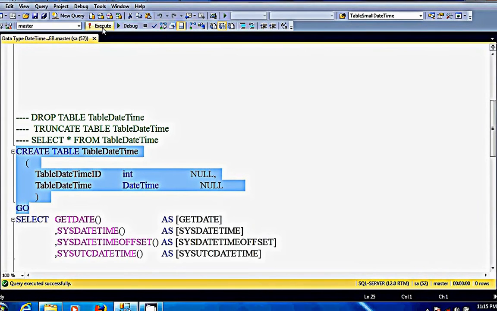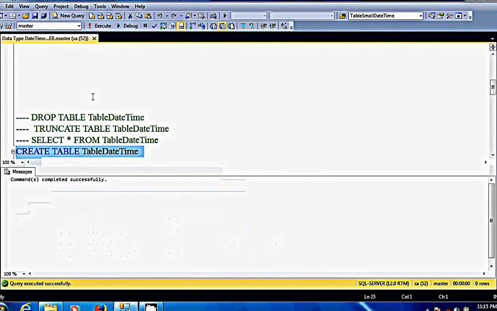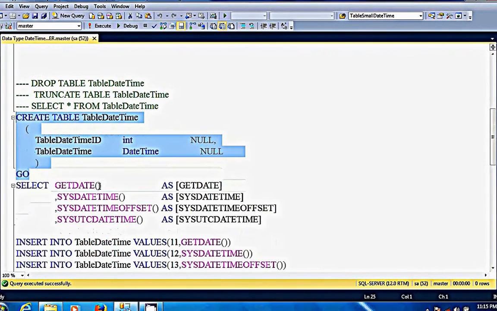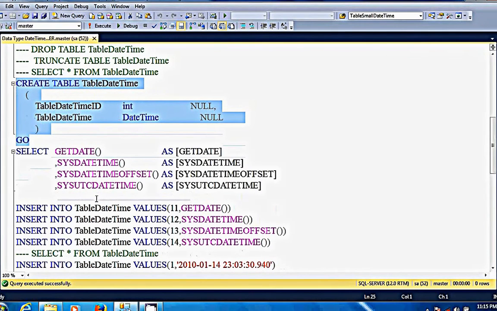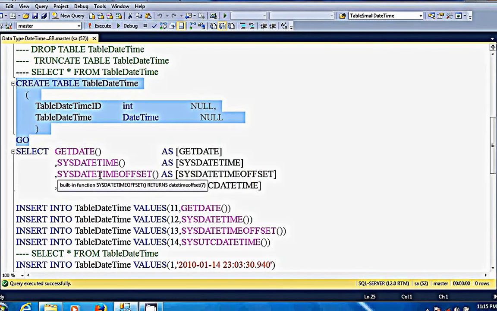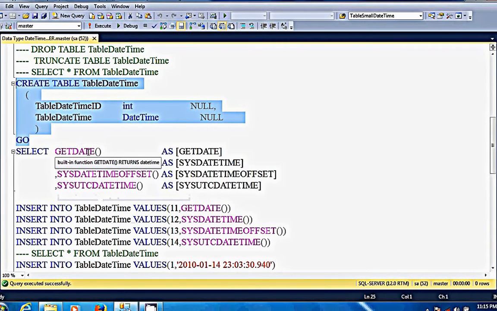Before going to know about DateTime, let's know about some built-in functions, which are GETDATE, SYSDATETIMEOFFSET, and SYSUTCDATETIME. These are built-in functions which return some data types.